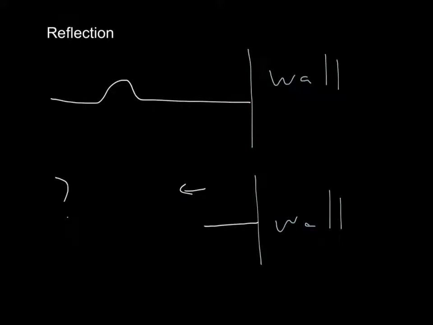Next thing I want to consider is reflection, which is when a wave hits a certain obstacle and then gets bounced back. And there's two different cases. One is when things are tight, so when the ends are fixed, for example to a wall, and the other case is when the ends are loose. And the answer to both questions is a different one. So imagine that I have this wave that's traveling this way, and then it hits a wall. And then we want to know, how will the wave that's traveling back look? Will it look exactly the same? What will happen to it?